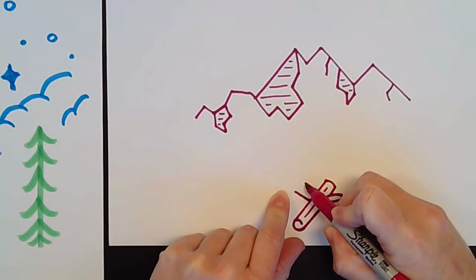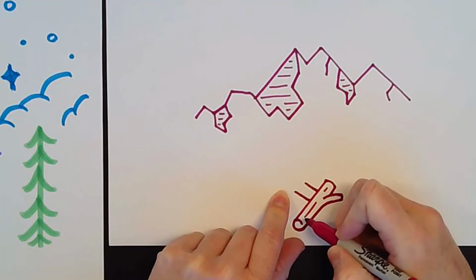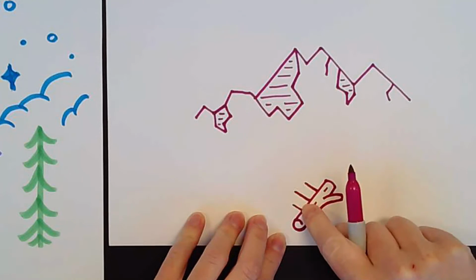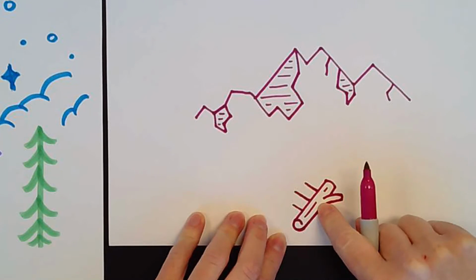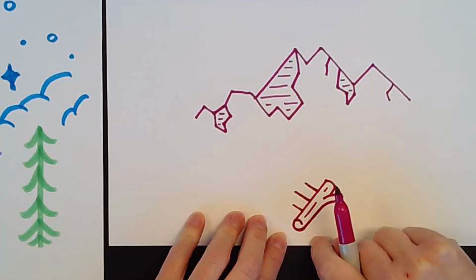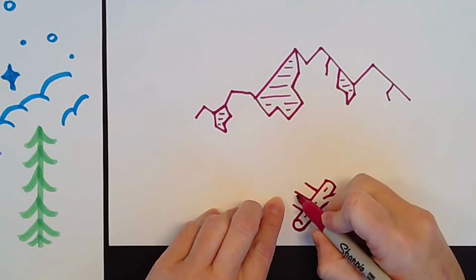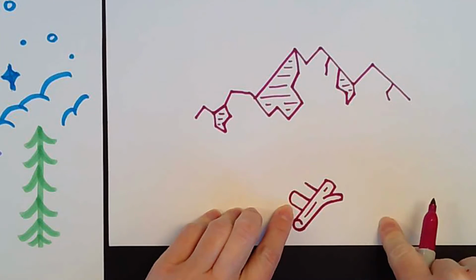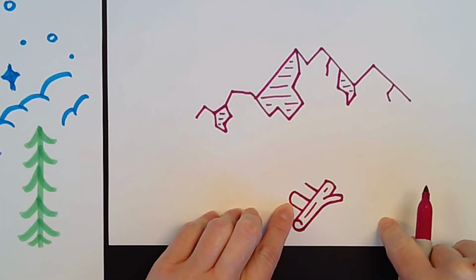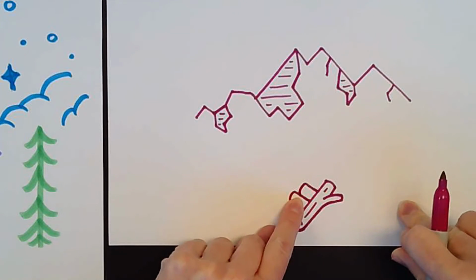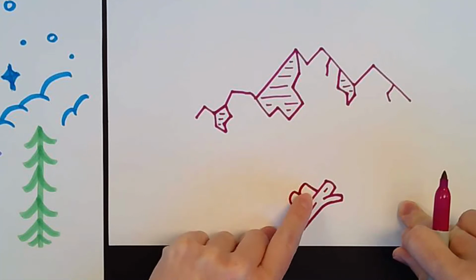I need one more diagonal line down here. So I've got 3 diagonal lines, and the one in the middle is the longest. So 1, 2, 3 little diagonal lines. So now I'm going to go from my middle one and draw a curved line to the last one. And then for my top one, I'm going to draw a curved line to the second one, but I don't want to draw it to that line. I want it to look like there's 2 separate logs there.